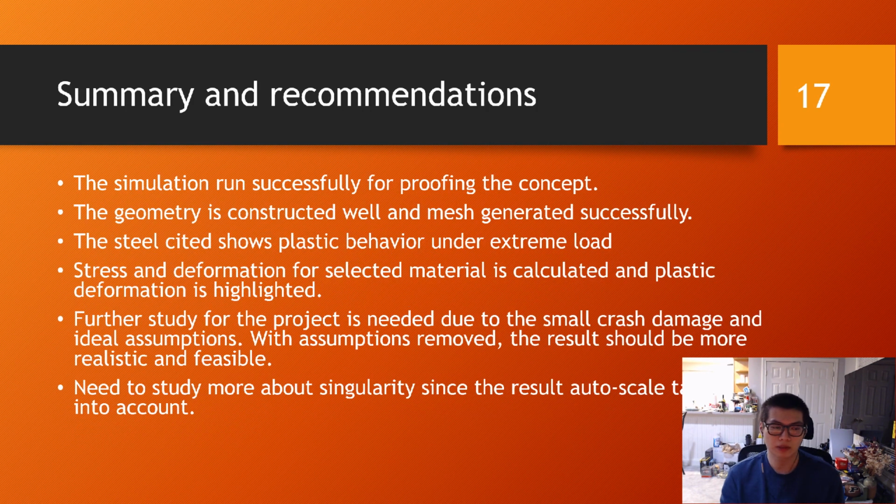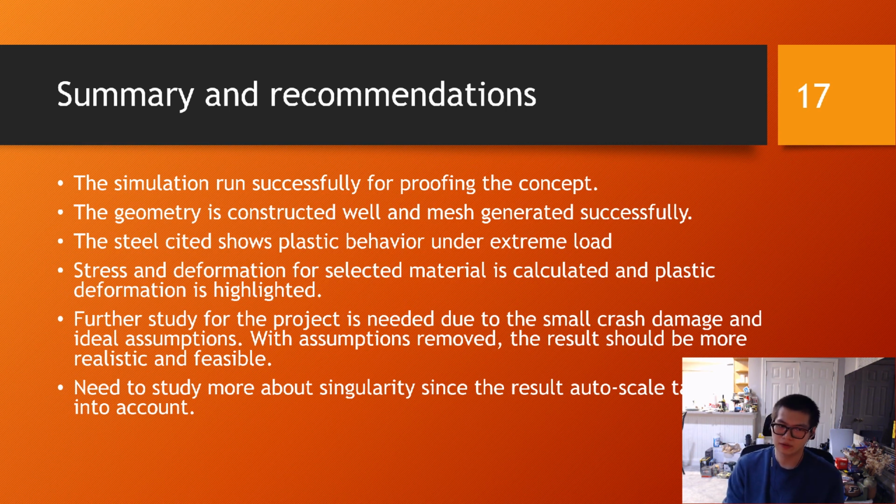And for the summary and recommendation, the simulation runs successfully with proof of concept, the geometry is constructed well, and the mesh is generated successfully, although there are singularities that we need to deal with. And the steel shows plastic behavior under extreme load. That is the proof of concept. Stress and deformation are selected and calculated, and the plastic deformation is highlighted for the proof of concept. It's easy to see that the model is valid.